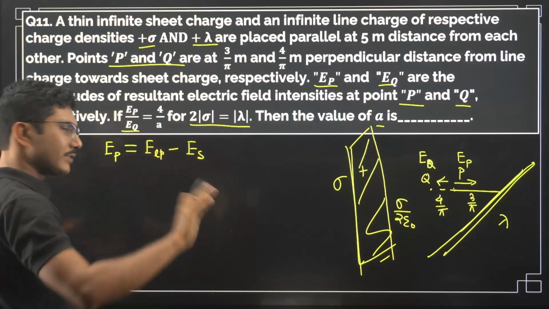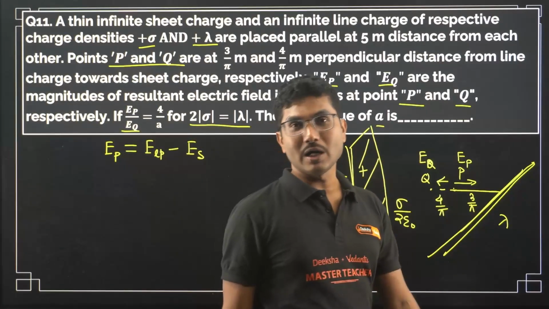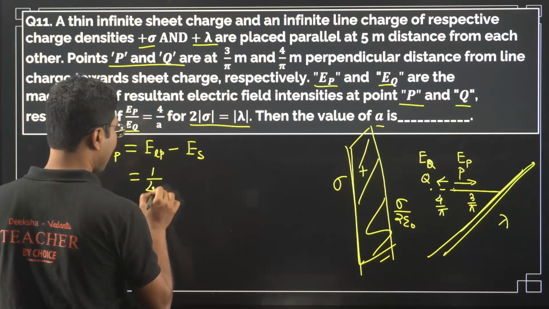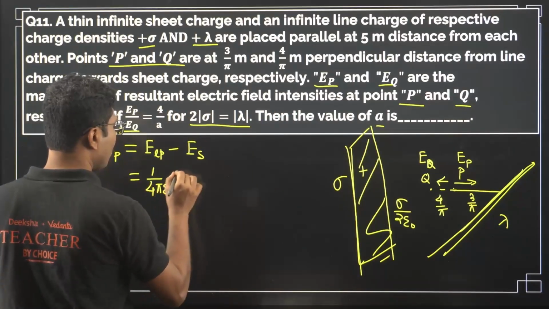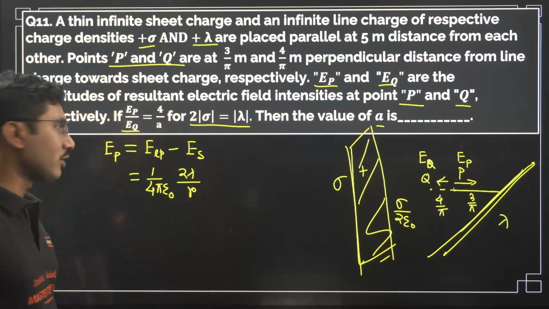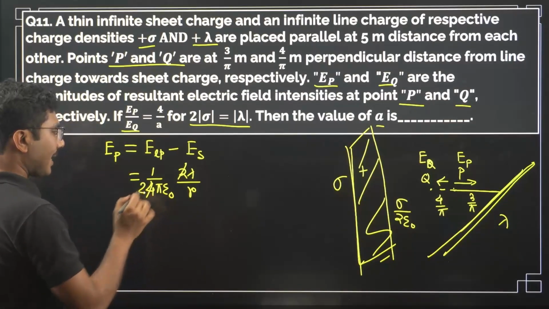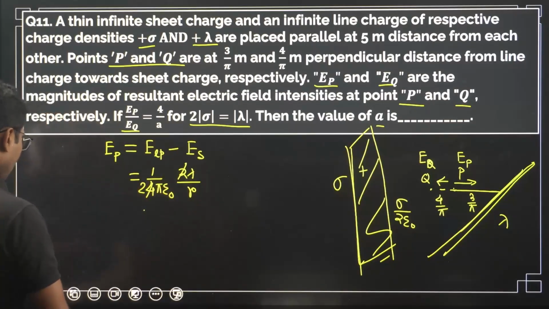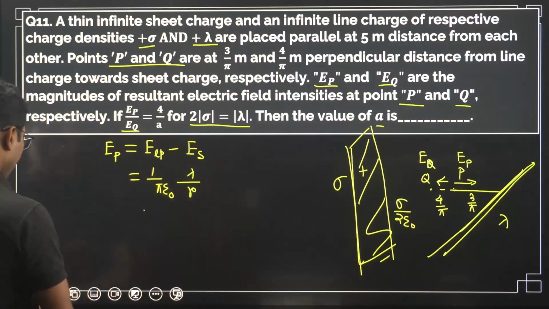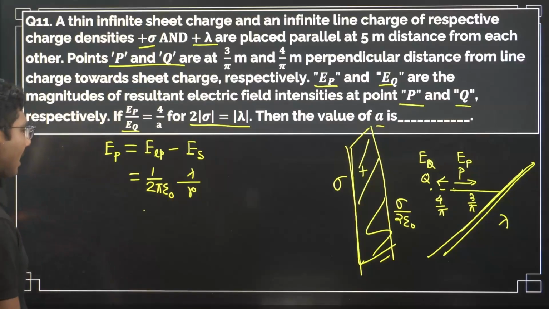Surface is constant, that's why I am not adding any point. So what is the line charge? Electric field due to a line charge is given by 1 by 4 pi epsilon naught into 2 lambda by r. If you remember, that was the formula I taught you. I told you that it might come handy. In this case, it is not. You can simply cancel it. So it will be 2 pi epsilon naught into lambda by r.